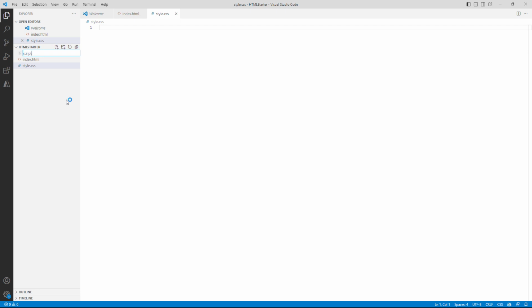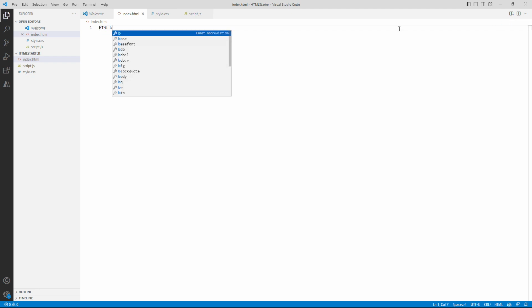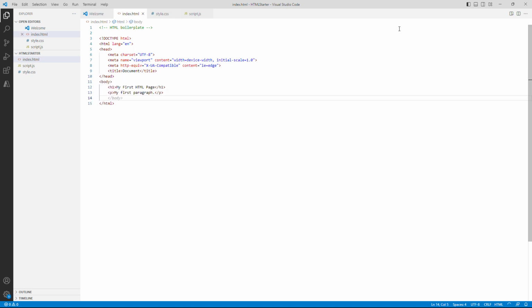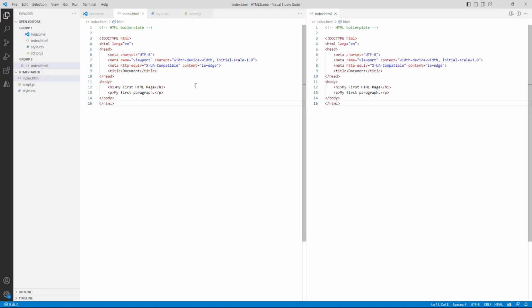And then finally script.js. Now normally, I have an AI here, so I can simply ask the AI for HTML boilerplate, and hopefully the AI might just give that code to me. Yeah, there you go. So I'm letting the AI type the code for me. If you're not using AI, then you can just copy paste this code from anywhere on the internet. So first step is you want to put some basic HTML. Let's see how that looks.